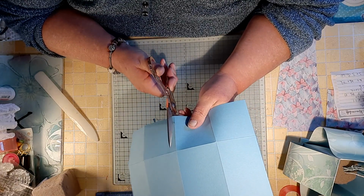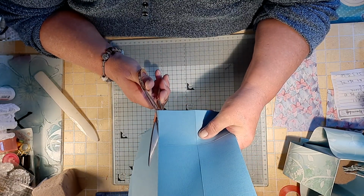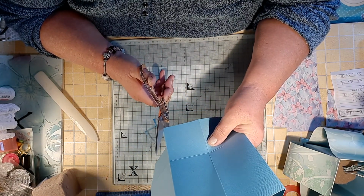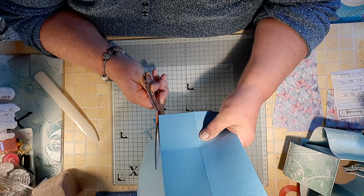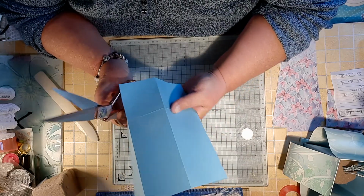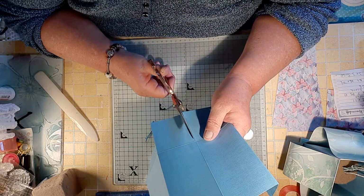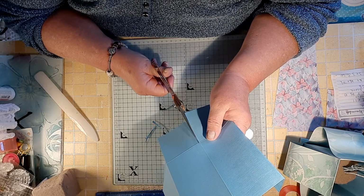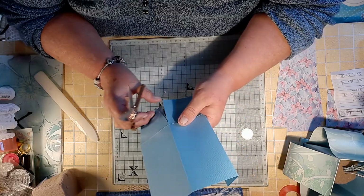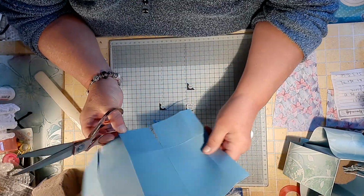Cut up your score line, and then wedge them out. It only needs to take out a little bit. Just cutting out your score line, that's all. And you're wedging them out, and you're only going to take out a little.